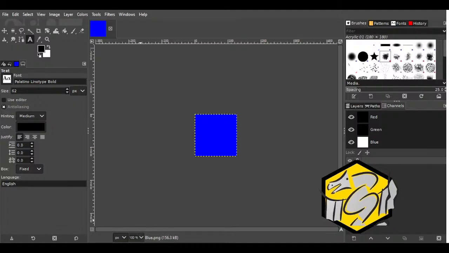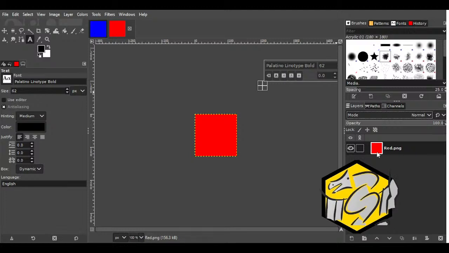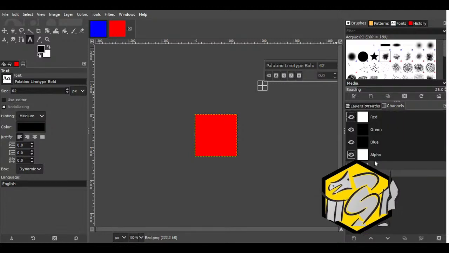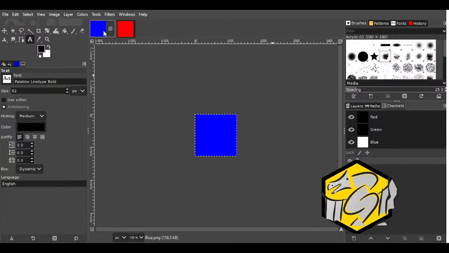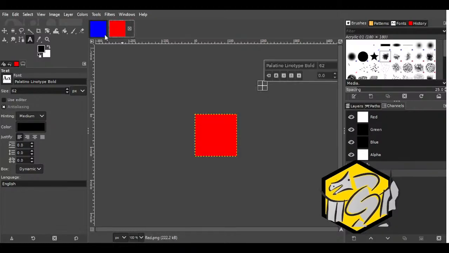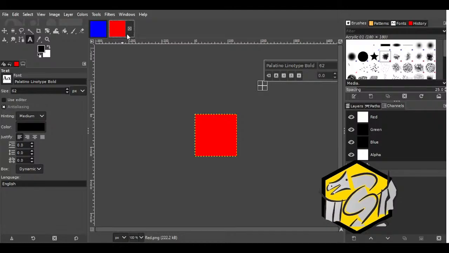Hang on, I closed it out on accident. Because I can add an alpha channel. I can just go right here, add alpha channel. If we go to channels, there's the alpha. But I just now added that. Before, it didn't have that. And GIMP will find it too. Like, if an image has it, it has it. If an image doesn't have it.